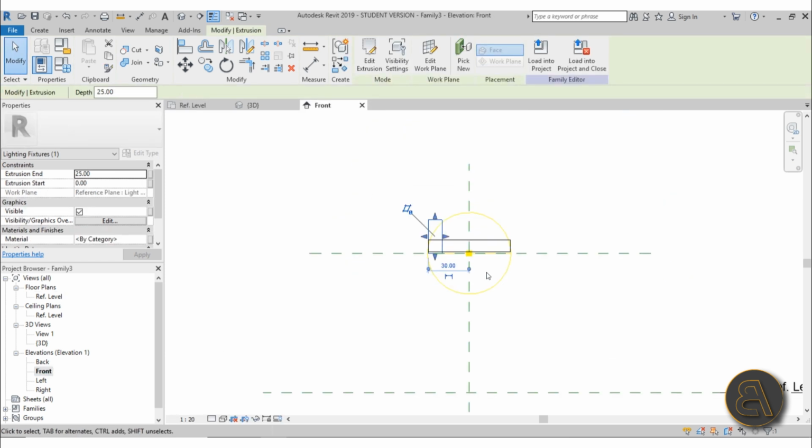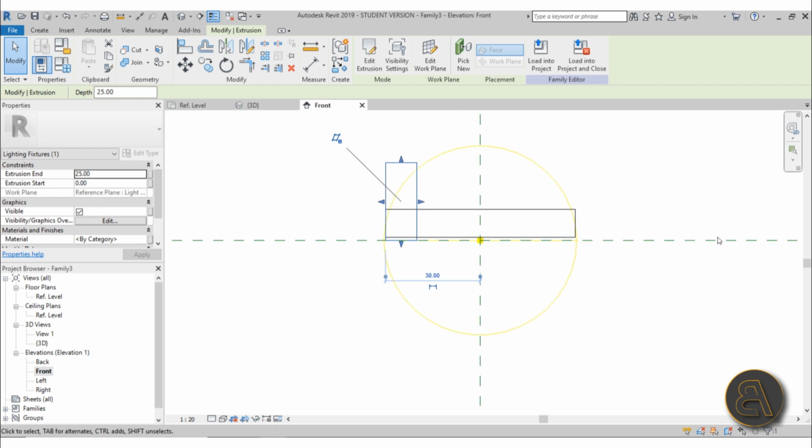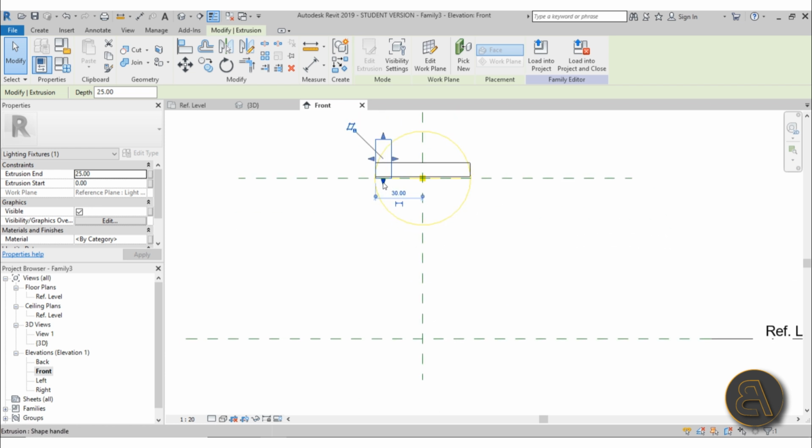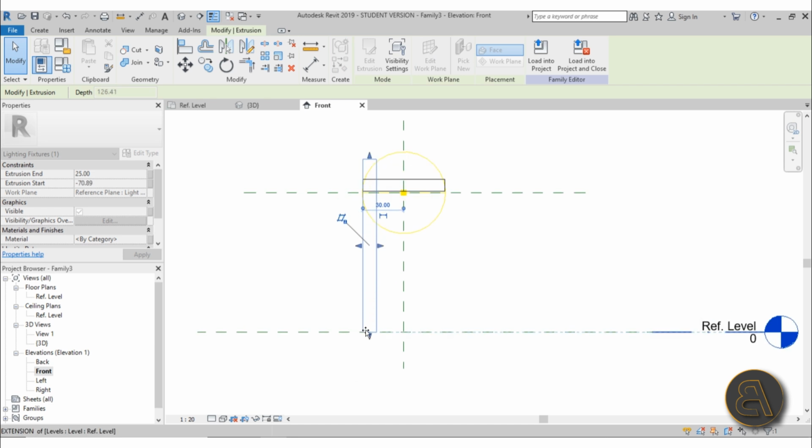Now if I go to front elevation, you're going to notice that it appears like this. It's starting off from that same reference plane, just because that's the last one that we used in our floor plan reference level. So it remembered that, and that's where it attached our new extrusion. But I want this extrusion to go all the way from the floor, so I'm just going to go down to reference level and snap it in place. And then you can use this locking symbol and just lock it in place.